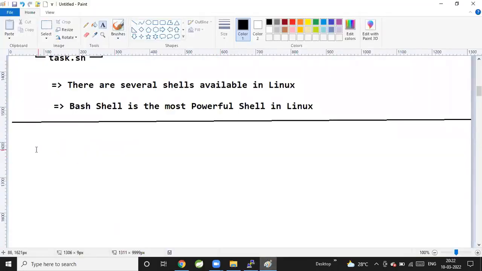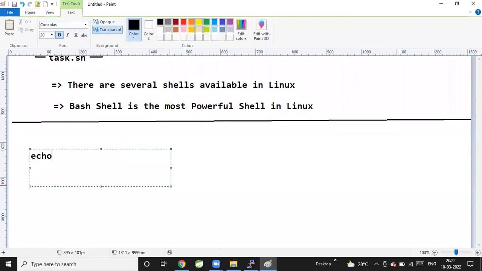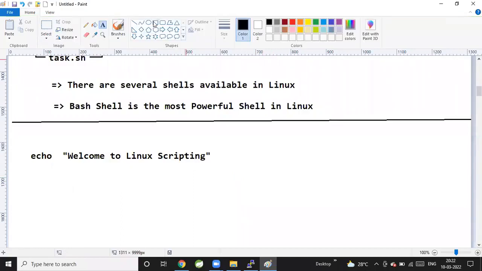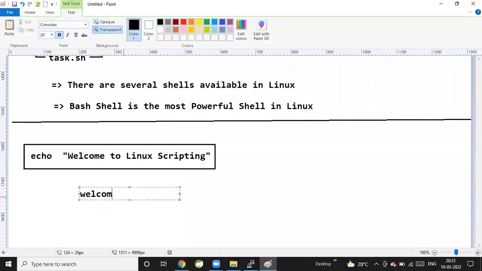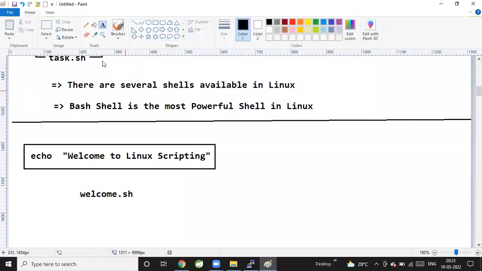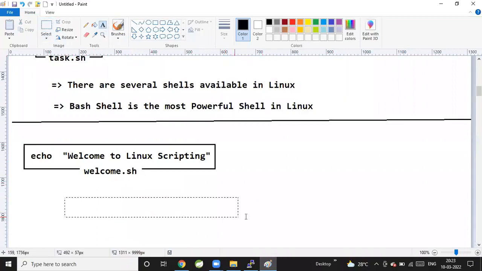So here I have taken a file with the name welcome.sh. Here I am giving just echo welcome to Linux scripting. How am I executing this?